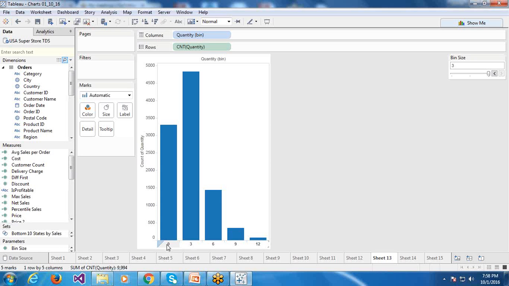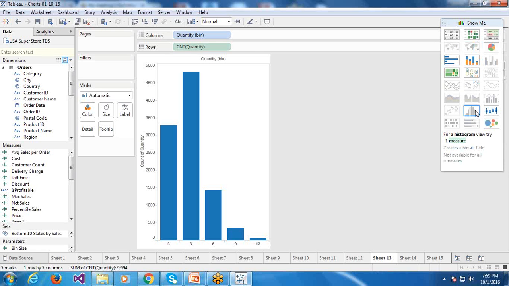So it is not applicable on dimensions. Histogram won't work on dimensions. When we use dimensions and count, it is not feasible. But when we want to count a measure, then we can. So this is where histogram will be helpful.